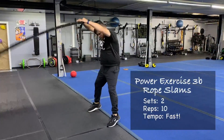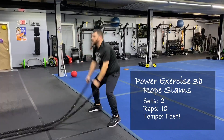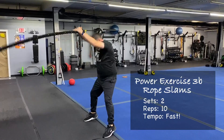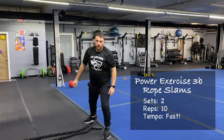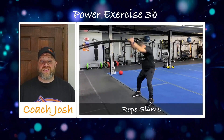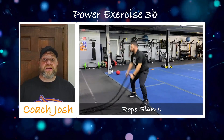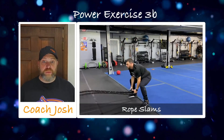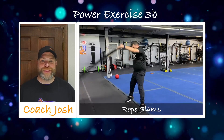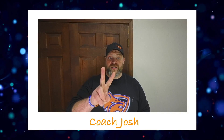It's not that we have anything against rope slams — we do them a lot in bootcamp and we're trying to do other things in Strength Club. But some of you have asked about doing some, so let's try it this month. Focus on hard slams. When we combine this with those dead bug seesaw presses, this combination is going to help us get some muscles firing, start to feel better, move better, and get that heart rate up a little bit. So we got 10 rope slams — two sets of those exercises.